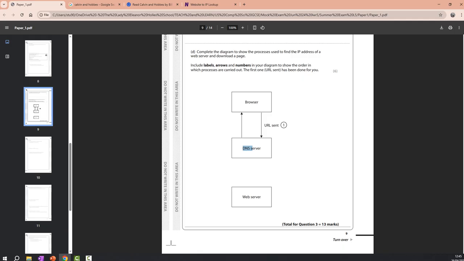Okay, so that goes back to the browser. So when you are answering this question, you need to then draw an arrow saying, okay, the browser now knows what the IP address is, so it can make a GET request to go and get the data that needs to allow that page to appear in the browser. So this is the web server somewhere in the world. It's been identified by the IP address. It's received the GET request, so it can then send back the images and text and anything related to the page, so that the page can then appear in the browser.